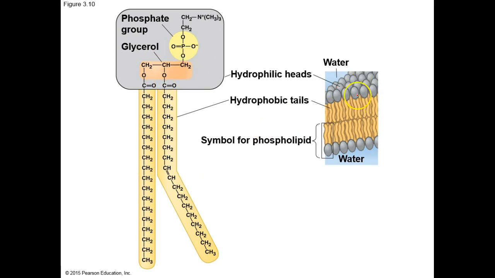Okay? And these will form a really cool little layer. We'll talk all about how they work, but their hydrophilic, or water-loving, heads will be towards the outside or the inside of the cell where there is water, and their hydrophobic, water-fearing, tails will hang out together. And so it'll make a nice bilayer. By the way, it's the phosphate group that makes it hydrophilic. Just a little side note there, which is a functional group.